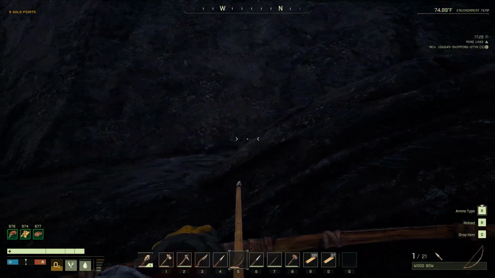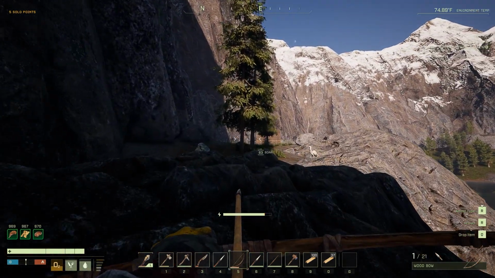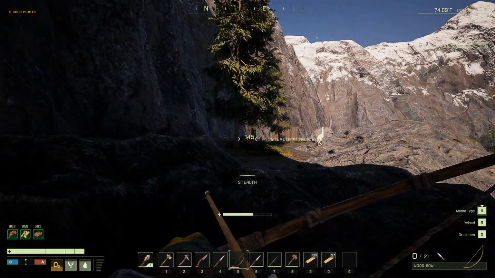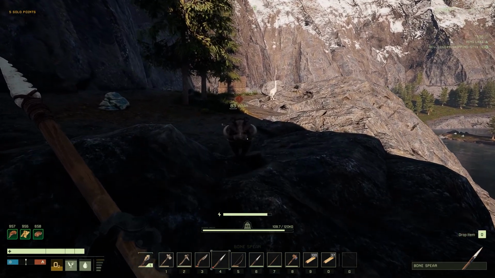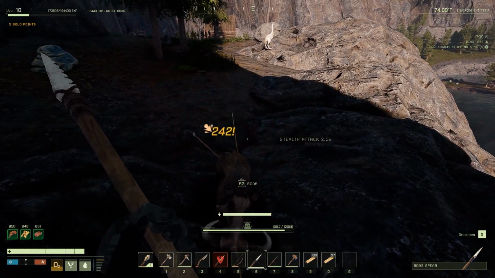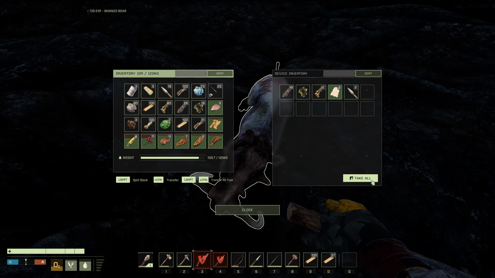Did he get stuck? Yeah, he's getting stuck. Look at that. Well, we'll cheese him if he's gonna get stuck. Of course my spear breaks. Well, cheese factor's real on that one, but that's okay. I'll take the easy kill.